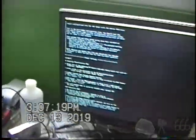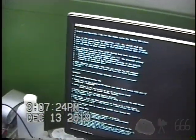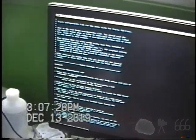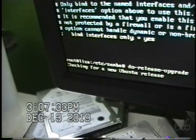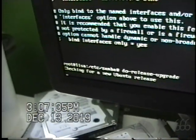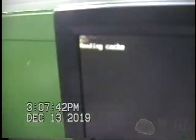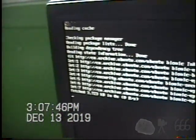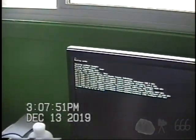Okay, I've done a little bit of work, but what we're going to do is run a do-release-upgrade. This should give us 19.04, if it will actually work. There we go. It's running Bionic right now. So we'll let it do all of that.